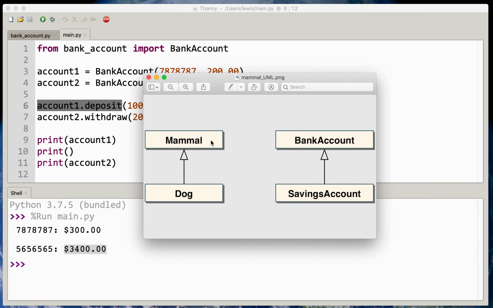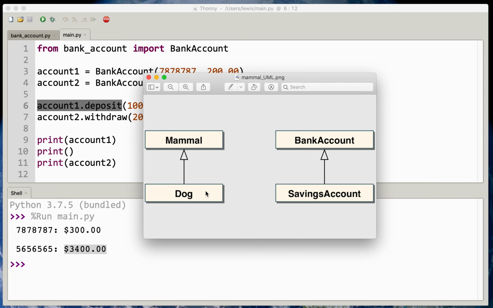The class that is used to derive the other class is called the parent class, or the super class, or the base class, and the class that is derived from such class is called the child class, or the derived class, or the subclass. All of those terms are kind of used interchangeably.